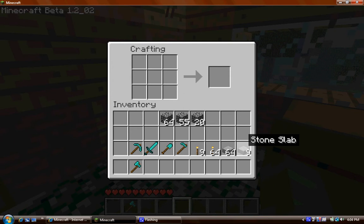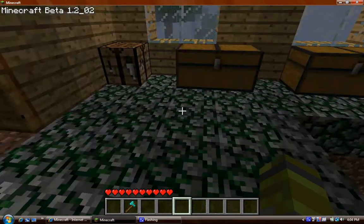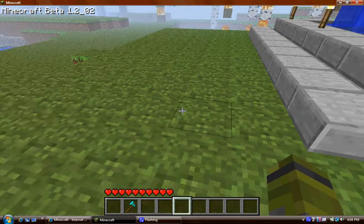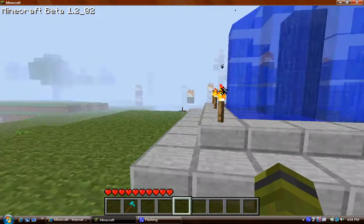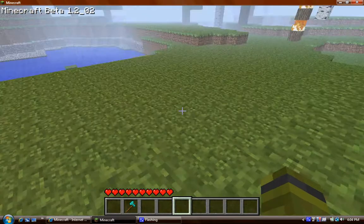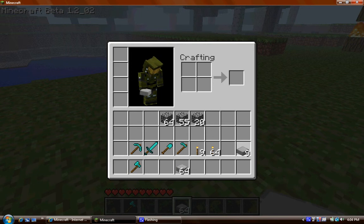That's how you make them. You're gonna need water — I might need to pause the video to get some. I suggest having at least four buckets of water to get the full effect of the fountain. So what you're gonna do is take your stone slabs and put them down here.